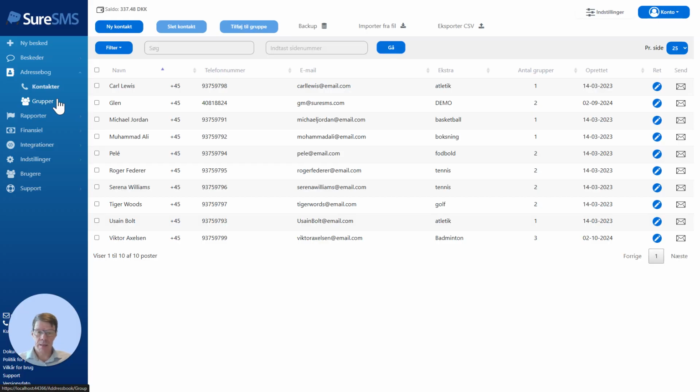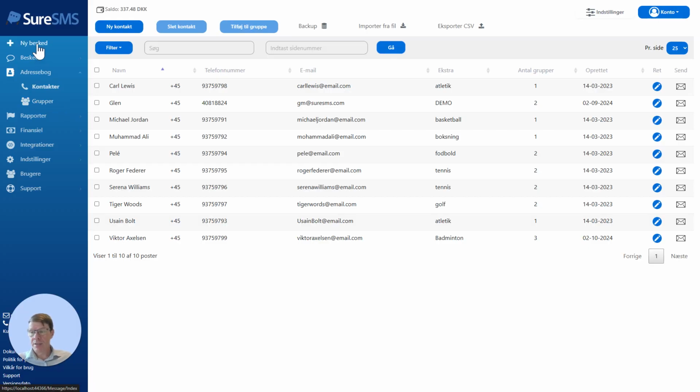But it is definitely a good idea to look into whether you can get this automated. There are some customers who, in their employee onboarding, have just written it as a point. So just like you create them in the payroll system, you create them in the Sure SMS emergency system. And yes, you can also do that. But it is definitely important to have some groups that you can send to.